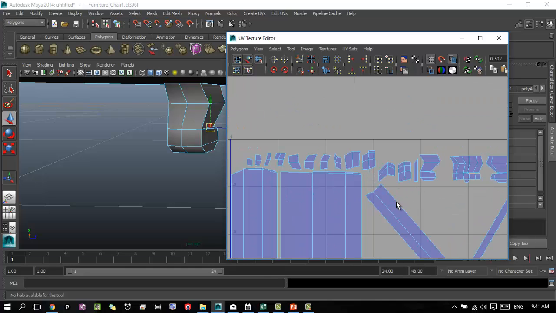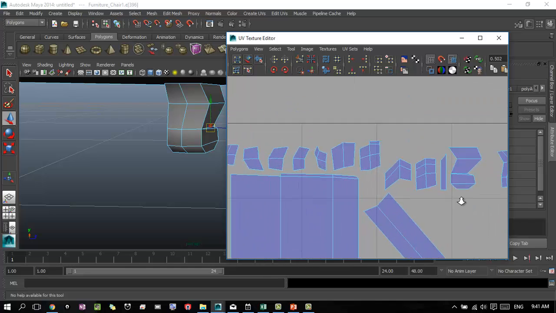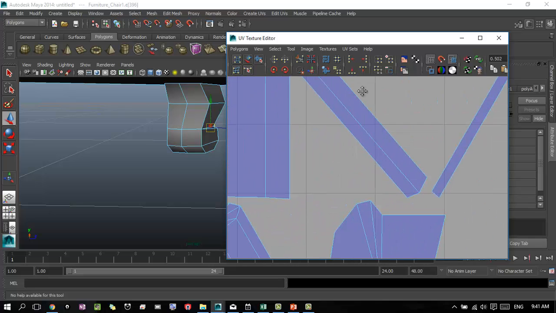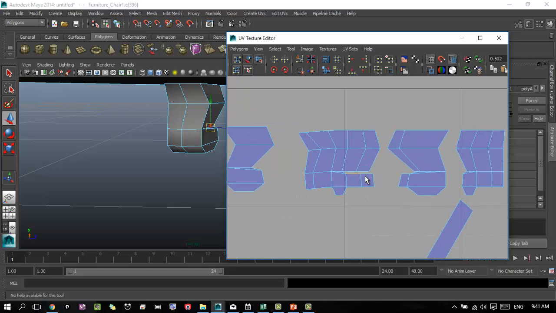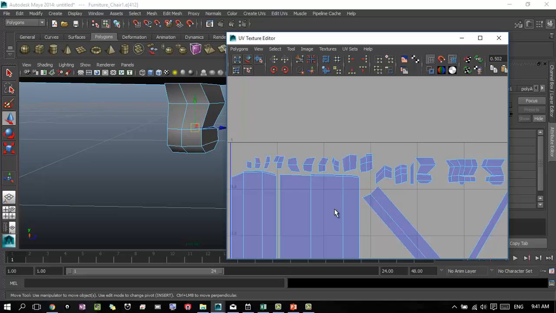If I press F, it should show me where the other edge is, but it's not doing it. Maybe there isn't one. Not sure. Ah, over there it is. See, it's over on this piece.